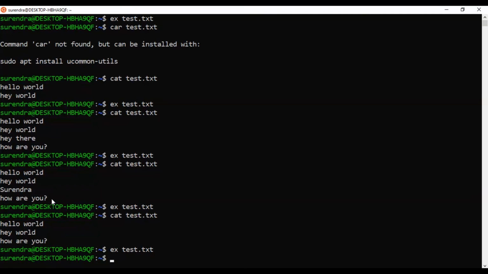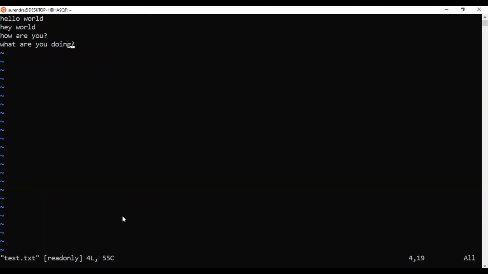So talking about other editors, other than X and Vim, we have another utility called view. Now I have given cat, right? This is one of the utilities. Similarly, we have another utility called view, or vi. So it shows whatever is available in the file. But remember that the view utility opens a file only in read mode. You cannot edit it at any cost.